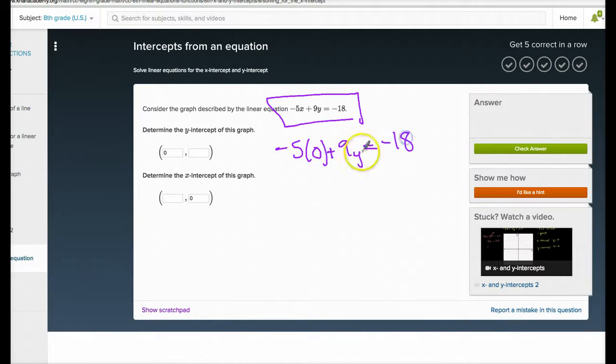And then I'm just going to solve it like a normal equation. Negative 5 times 0 is nothing, so this kind of goes away. In fact, we used to do it to where, on paper, I'd cover this with my thumb, and we'd call it the thumbs method. And you'd just solve one and then solve the other. So, there's my y-intercept.